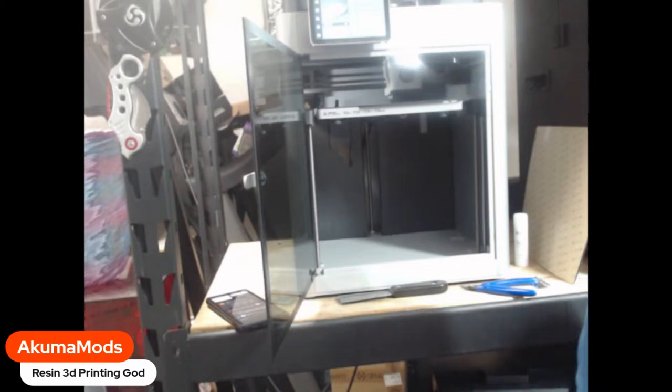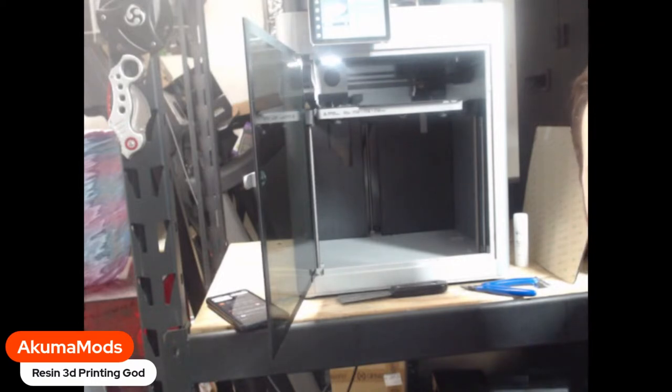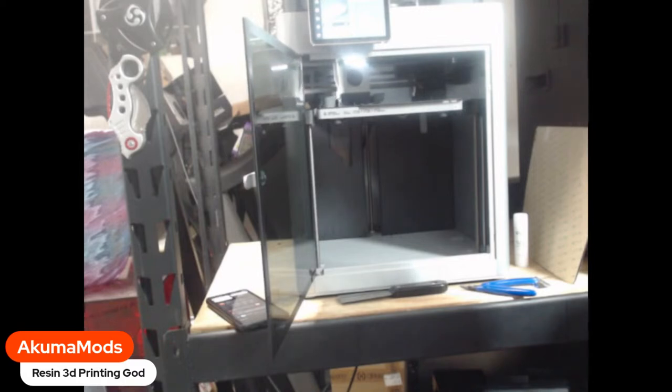You just accidentally cured some resin on your finger? You gotta be careful with that. You will get third degree burns if you cure resin right on there. So, be very, very careful doing that.